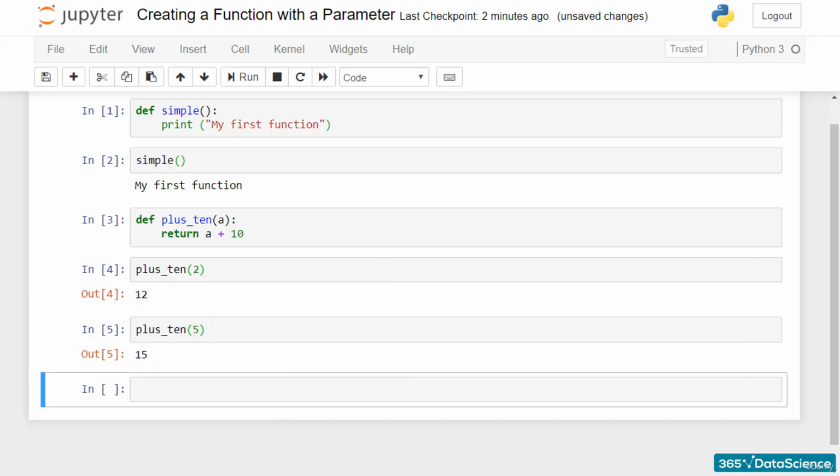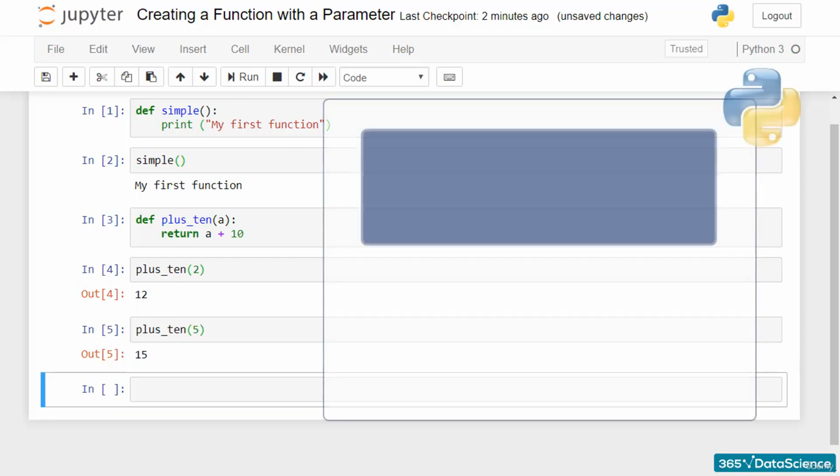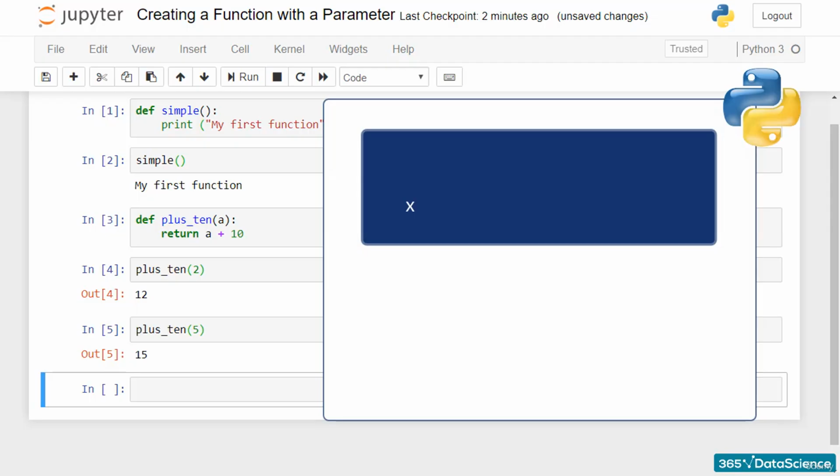People often confuse print and return and the type of situations when we can apply them. To understand the concept better, try to imagine the following. There is an argument x which serves as an input in a function, like the one we have here. The function in this case is x plus 10. Given that x is an input, we can think of it as a value we already know. So the combination of x and the function will give us the output value y. Well, in programming, return regards the value of y.